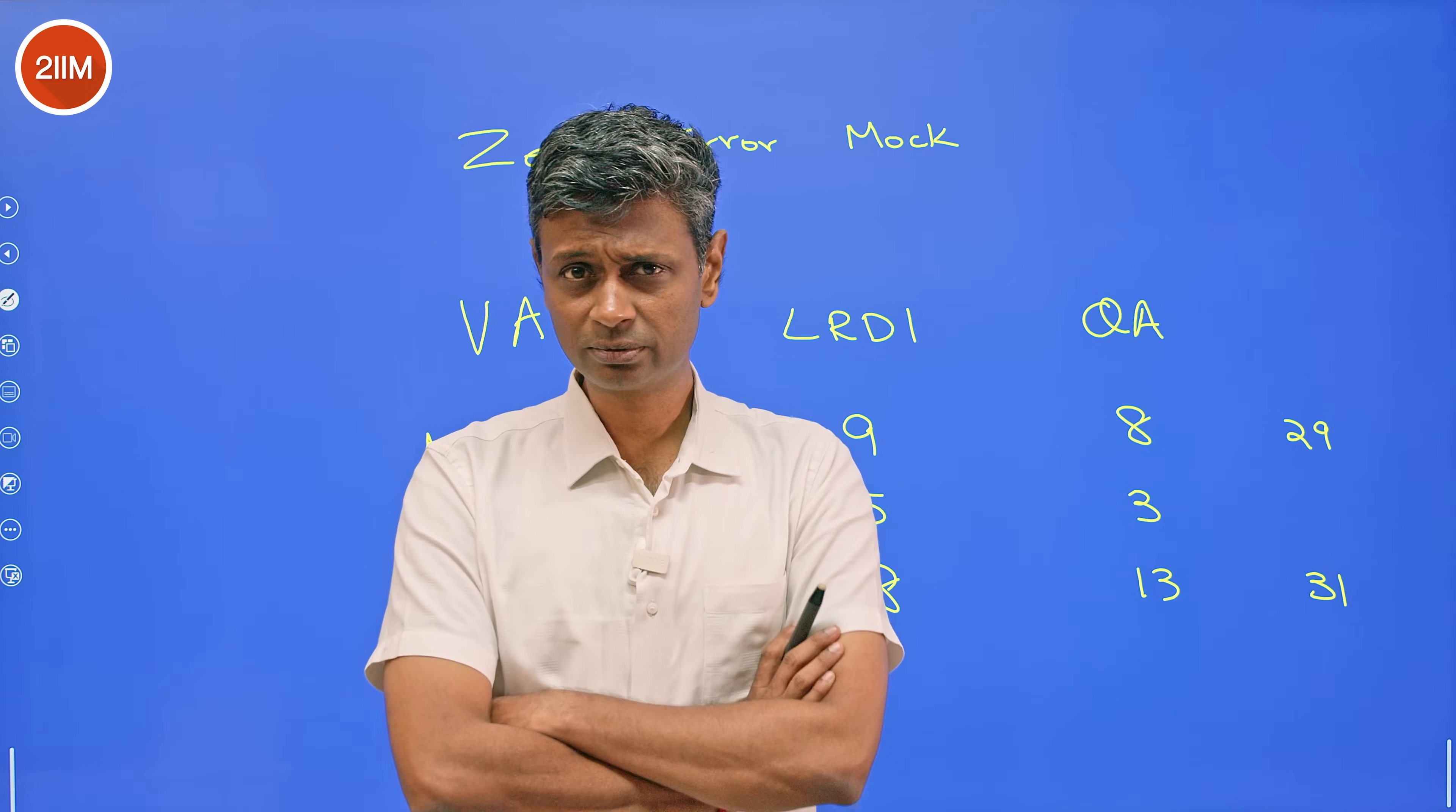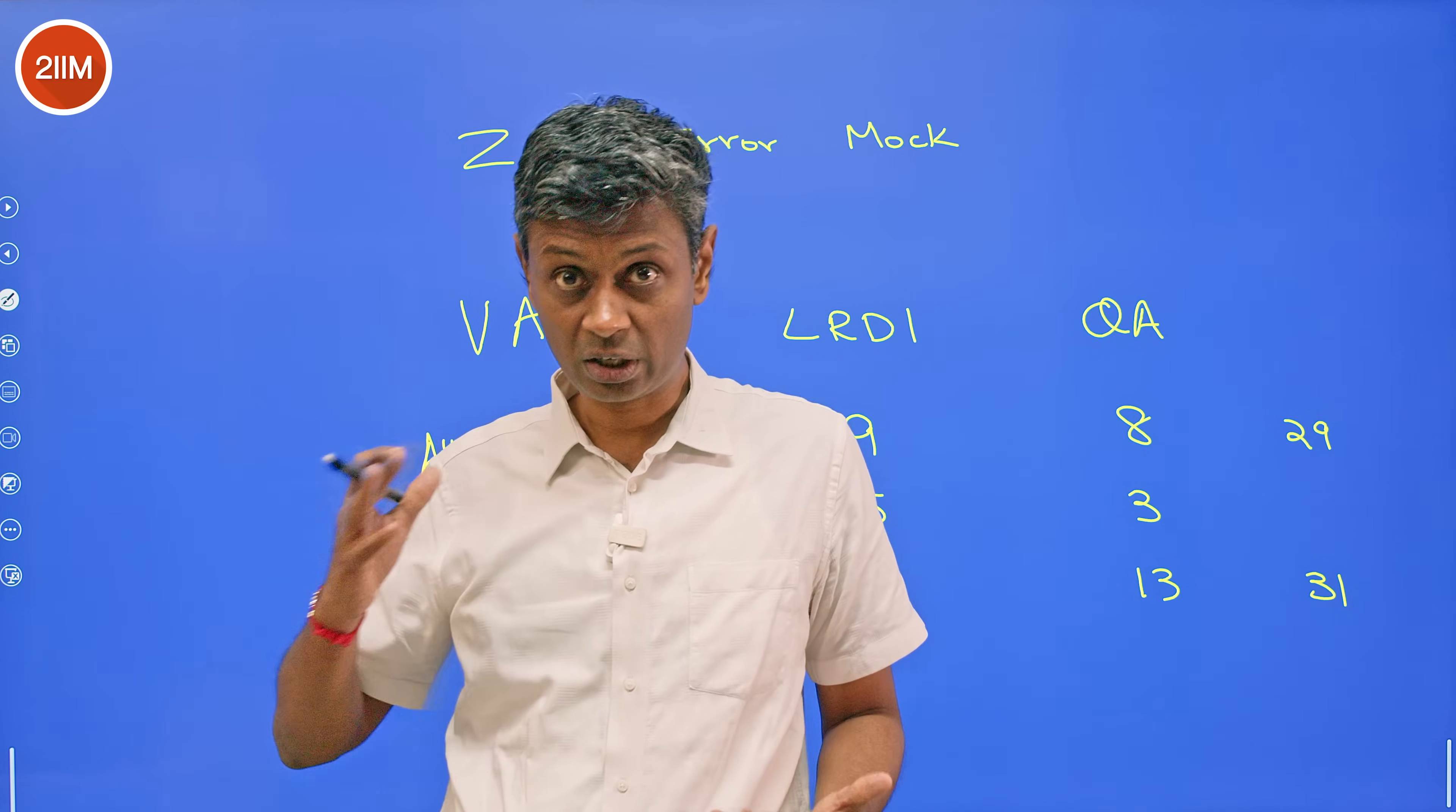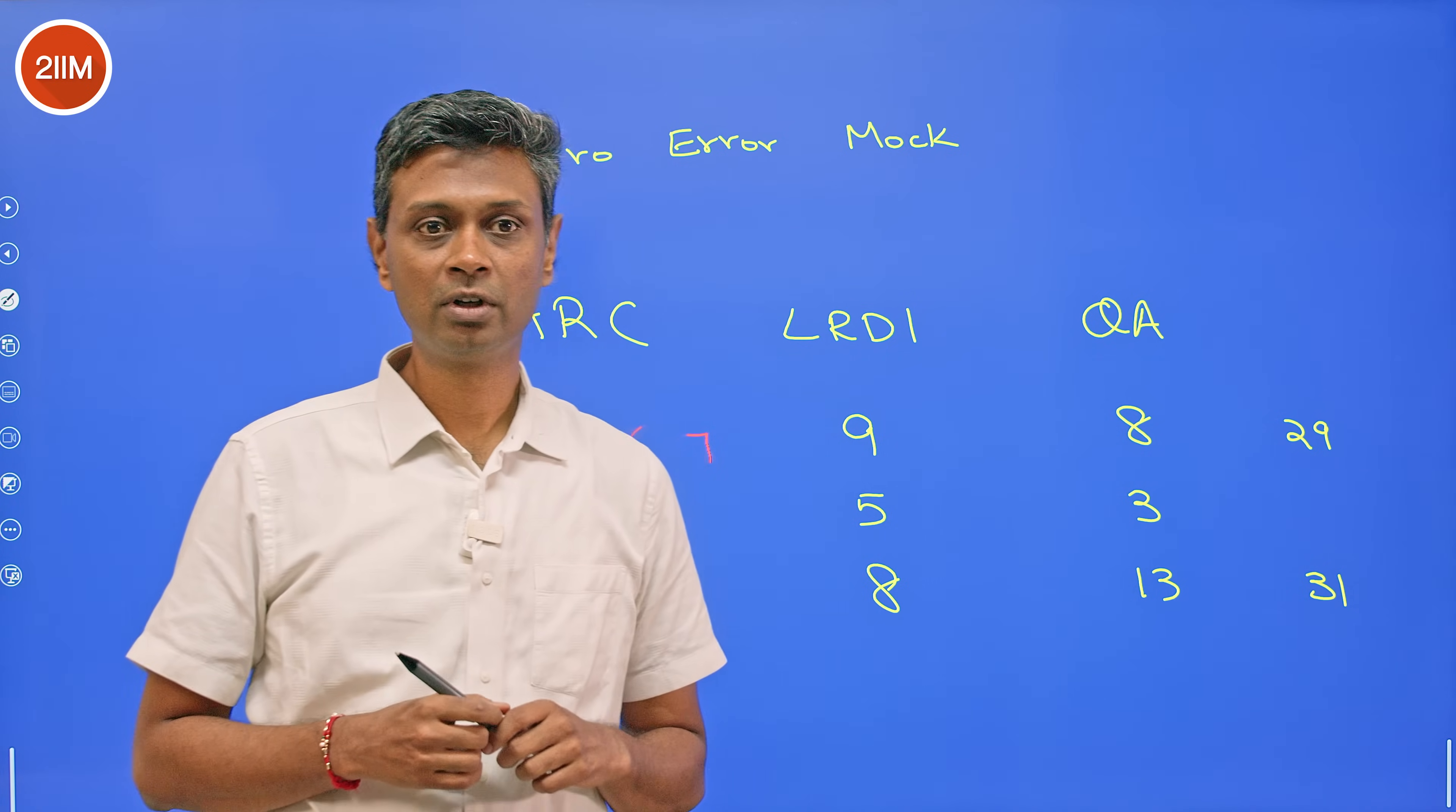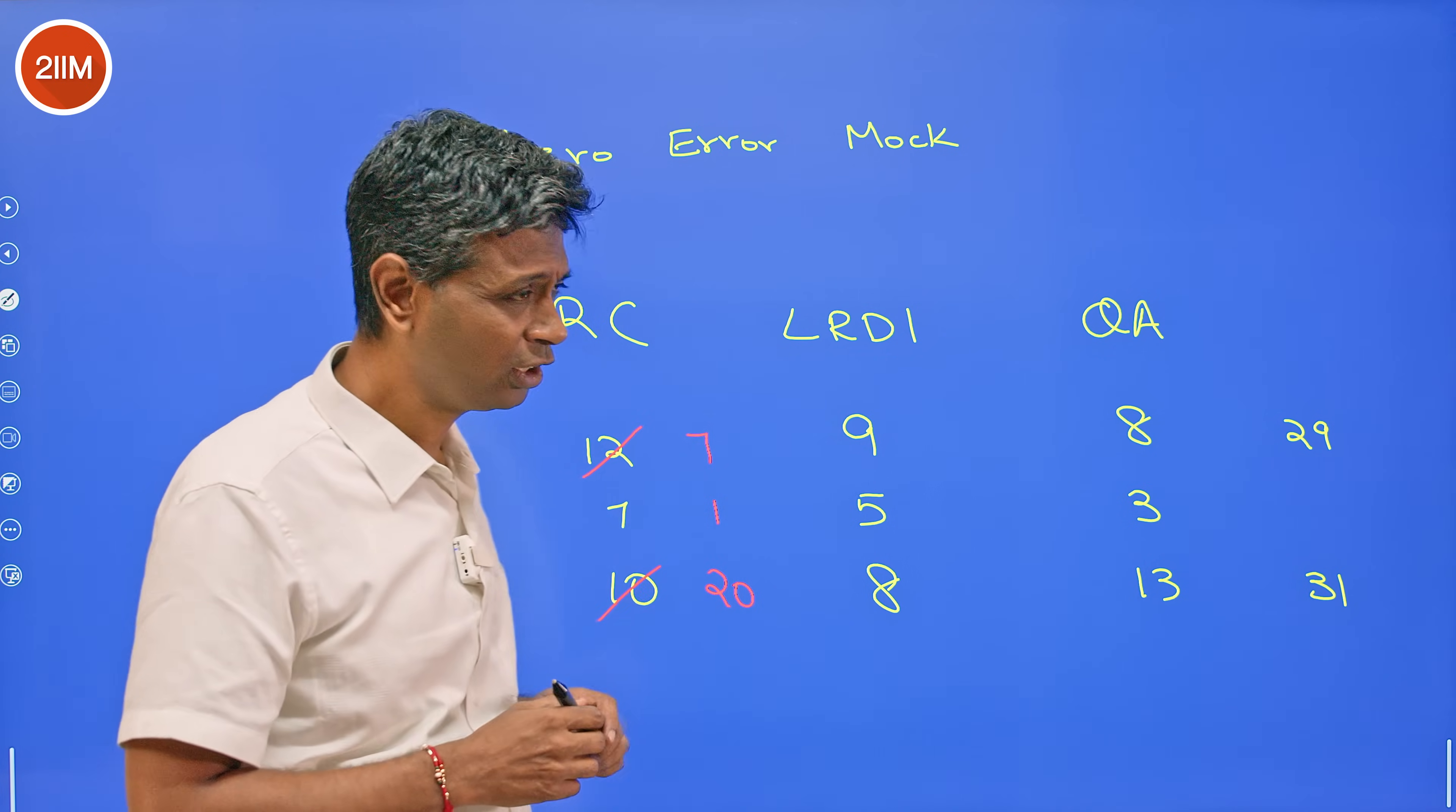If you can change this and say, look, in verbal I attempted 12 questions but I was not at all sure about anything. I could have attempted two more but I was thinking about the clock. Instead, one passage I understood, two para jumbles are nice and easy, very confident. So I attempt 7 questions: one passage with 4 questions, one para summary, two para jumbles that I was confident about. These three I got right. I got 3 right, only 1 incorrect, this goes to 20. In LRDI, one puzzle I got right, that's it.